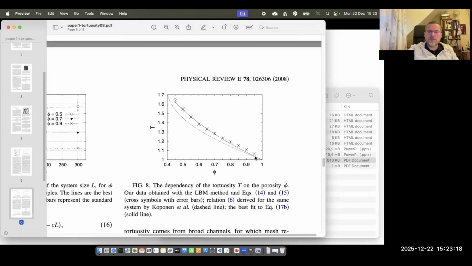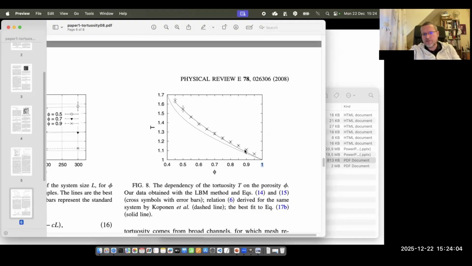On the x-axis you have porosity, which means that if porosity is 1, there are no obstacles at all. If porosity is around 0.4, let's say 0.5, then there are so many obstacles that we are close to the percolation threshold of the system. Now, for each of these porosities, I was selecting some configuration of obstacles and computing the flow. And from this flow, I was able to compute how much wiggle it is. So the larger the tortuosity, the more wiggle it is. For porosity equal to 1, where there are no obstacles, the fluid flows on straight lines. Okay, and this is the result.